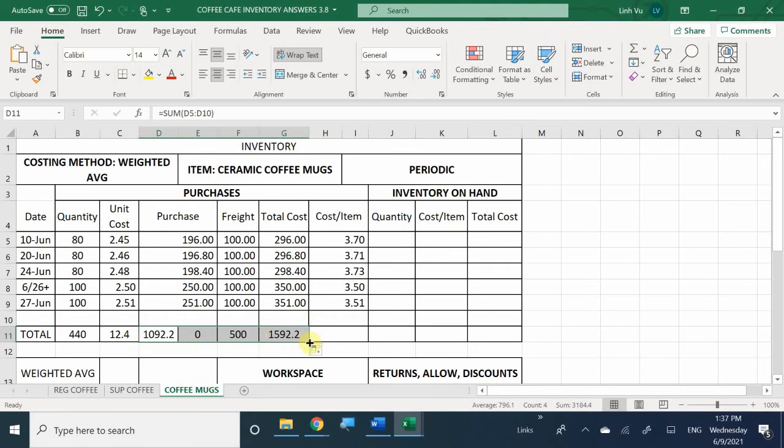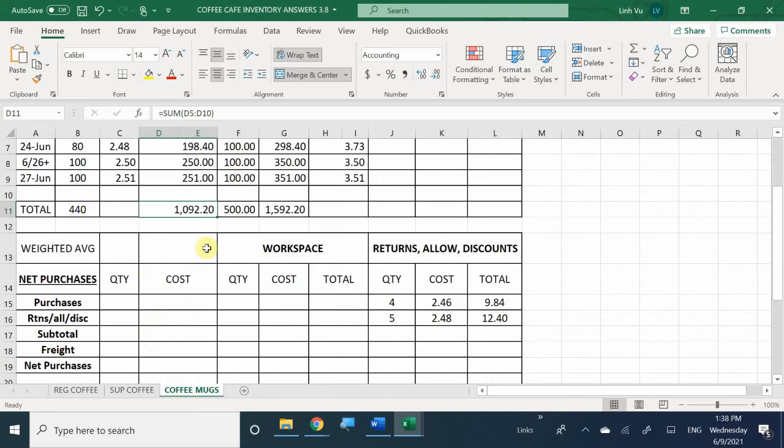Now, don't forget, we also have returns and allowances. So in this case, you don't need to calculate that figure. Okay, all right. So let me go ahead and adjust these so then they're formatted. Okay, there you go. I thought I formatted them. There you go. Okay, that's that section there.